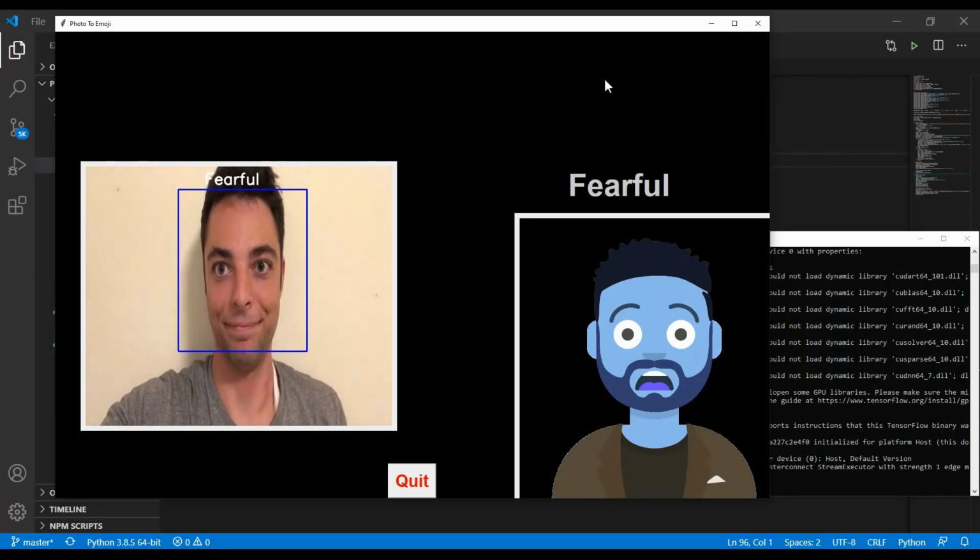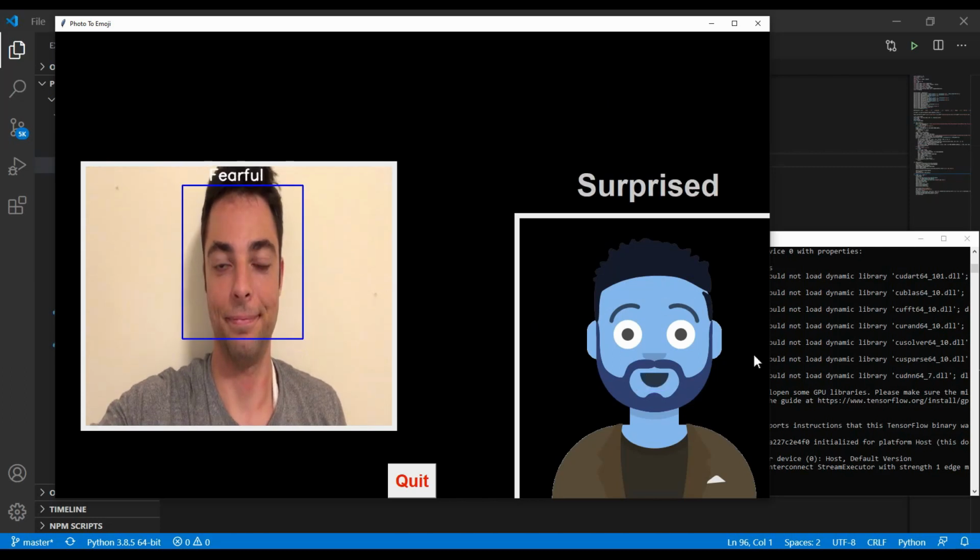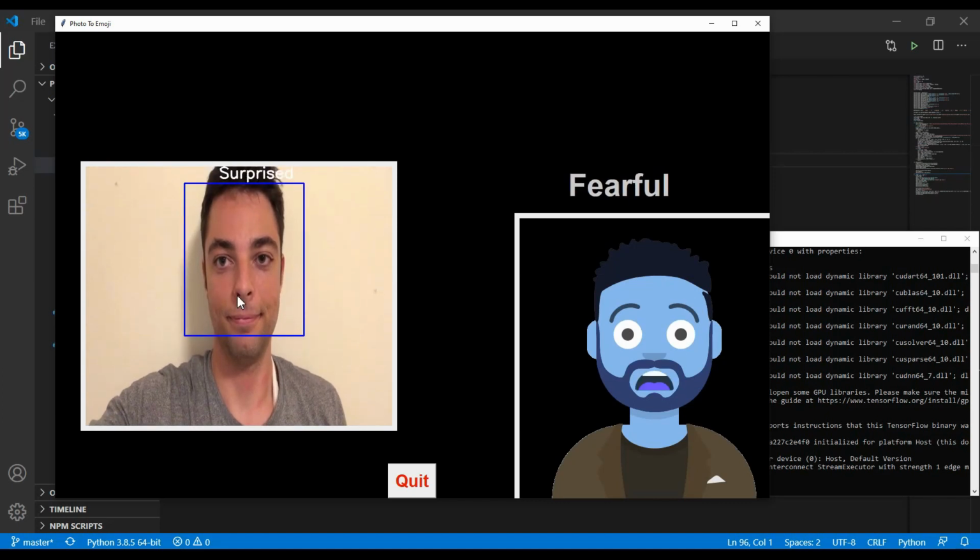So in this tutorial we are going to create our face recognition software. We are going to create an avatar that is going to be able to look at the video and determine what face expression the person is having. You will be able to do this over your webcam or maybe load an already existing file.